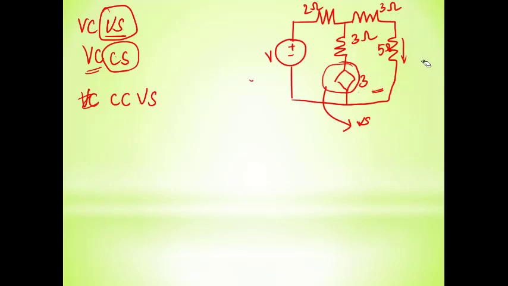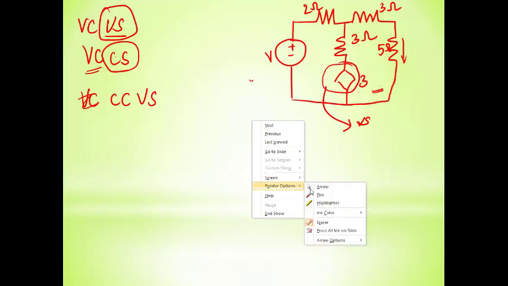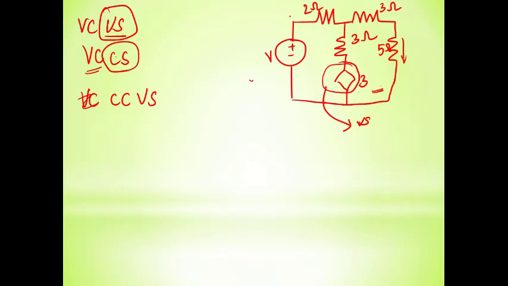Let me write, instead of the voltage across this 5 ohms, let me write this I as a current through the 5 ohms. First one is a voltage source. Let me take plus minus, and it's a voltage source. It is controlled by the current. Let it be I. So let me take this 3I. So this is a voltage source, but it is controlled by the current. So it is said to be a current controlled voltage source.